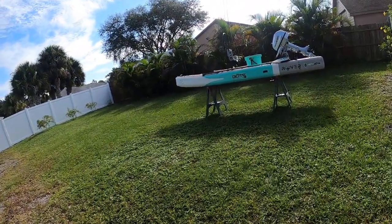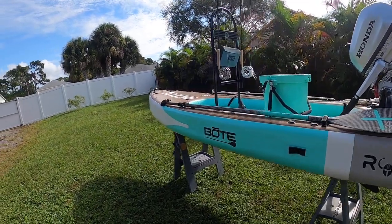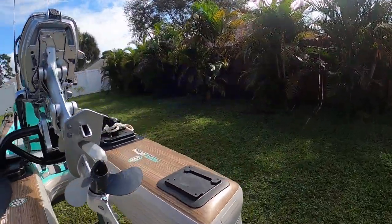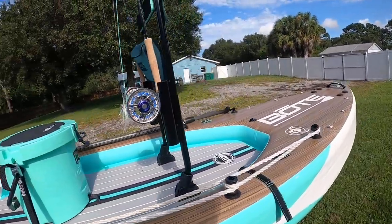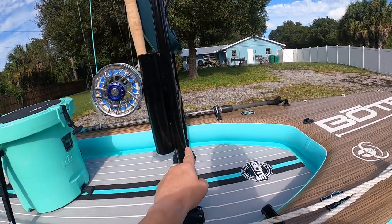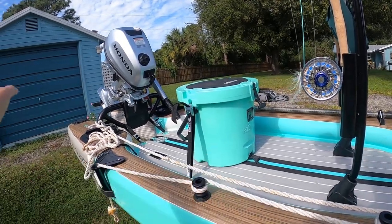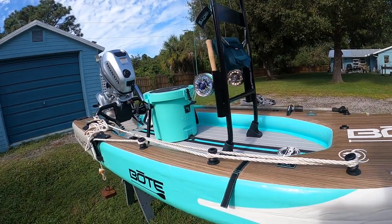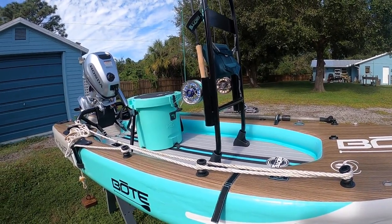I just don't like to have anything extra if I don't need it, so I'm probably going to remove all three of these light cams — they don't hold up with a lot of weight. I'm going to take these three off, mount a proper cam here, and just let the anchor rope float; I don't care as long as it's not in the way. The first rule: I will never have this engine running when my fly line is out — learned that a long time ago.